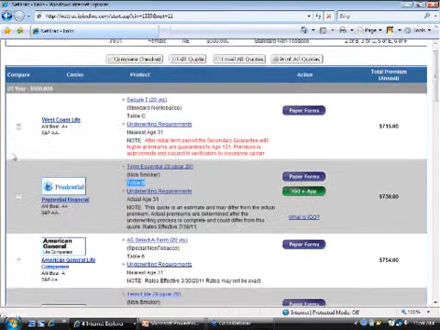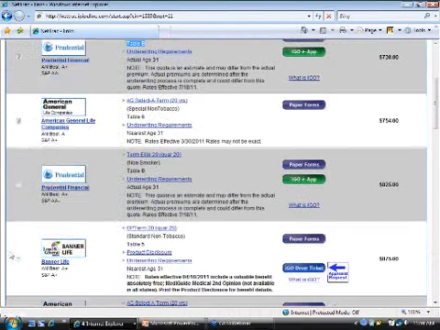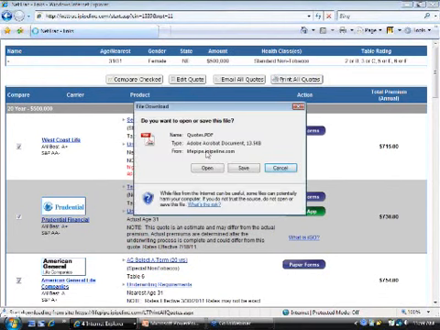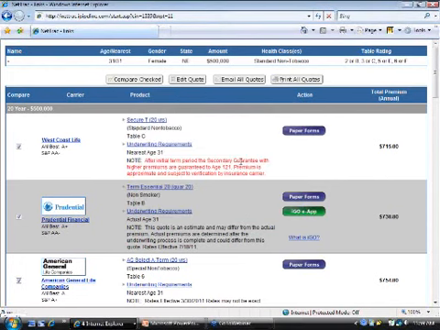So in this particular case, we'll imagine we want to just send the top 4 carriers to our client. So we're going to go ahead and check those. And as you've been able to do in the past, you can go in and print all the quotes and/or email those to your applicant. If we open that up, you'll see that it is spreadsheeted as it has been in the past.